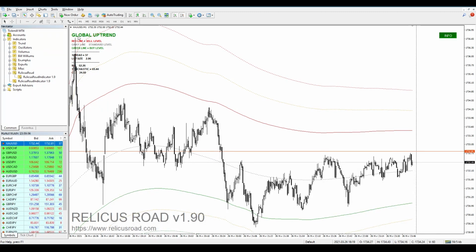We have a lot of information. One piece of information that you get is uptrend or downtrend information. So right now it says there is a global uptrend, right? So we can see that the buy deals are the safest here because this is an uptrend. And if it's a downtrend, you would expect the sell deals to be safer than the buy deals. It's not always true, but 80% of the time your sell deals are not likely to go into loss.